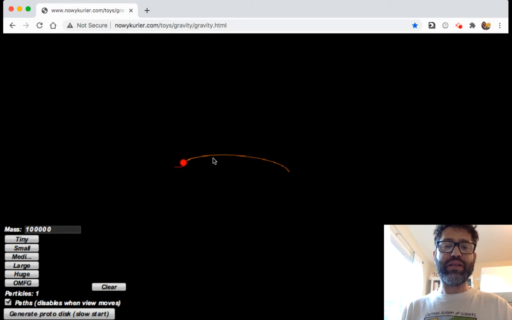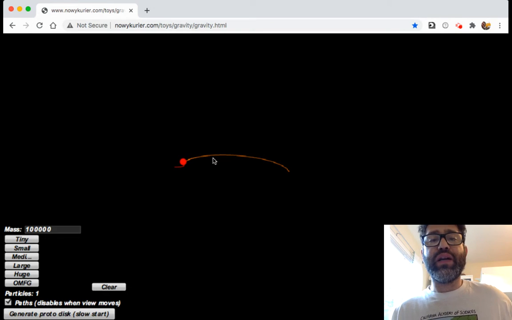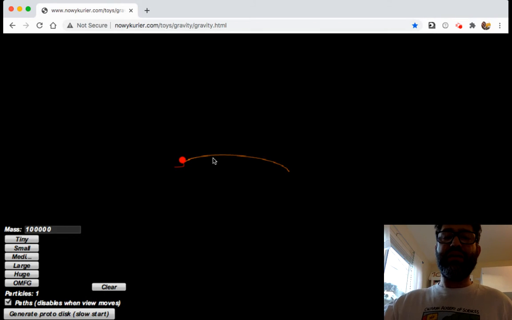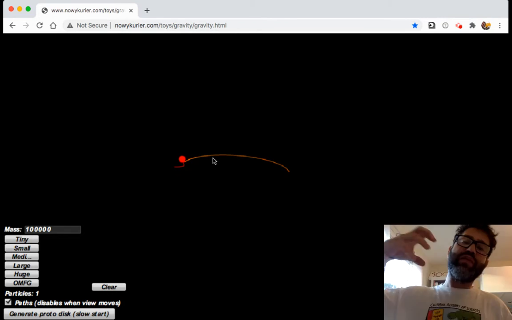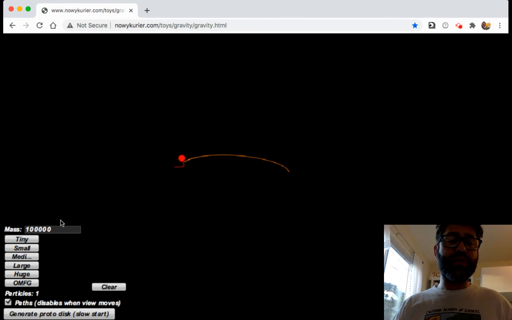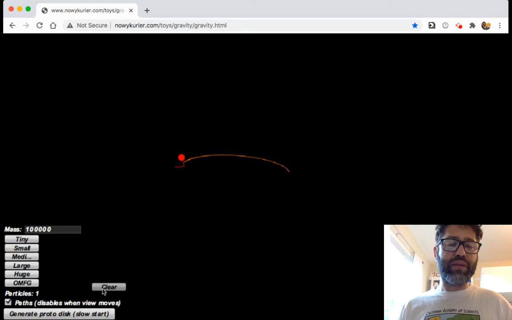And I believe most of you will have already seen the thought experiment, courtesy of Isaac Newton several hundred years ago, who came up with this idea that if you had a tall enough mountain and a powerful enough cannon, and you kept launching cannonballs faster and faster, at some point the ball would be moving so fast it would never hit the Earth. It would just go into an orbit. And that's essentially what we're doing here with any two objects. So let's go ahead and do the exact same thing again.